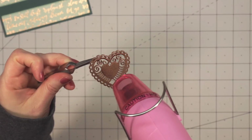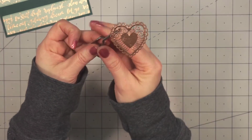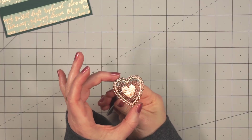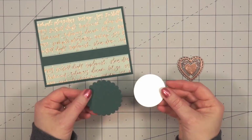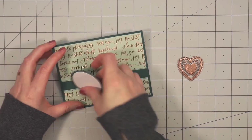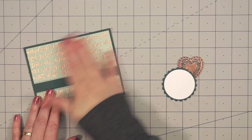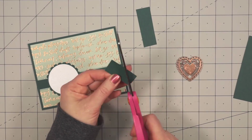Once I heat set it and it's still hot, I dipped it back into that loose powder that I have sitting on the side. And there is that beautiful color. I did end up getting powder all over my desk, so you'll see me keep wiping my table a few times. I'm going to adhere that wooden heart onto this circle die cut and the little scallop circle.